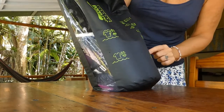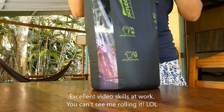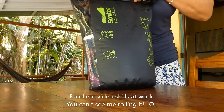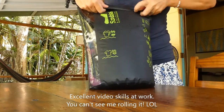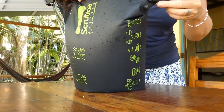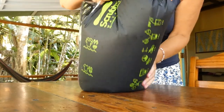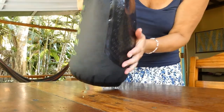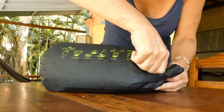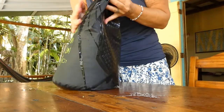Alright, so next instruction is to roll and clip. I don't know if it matters which way you roll it. I'm not sure it really says here. Right now I know you have to leave this little nozzle open to let the air out, so I'm just going to roll it this much, and I'm going to clip it to the back. Clipped. And let's see, now what's next? Twist. So now we twist this to let the air out. Okay, so you don't lay it down. That was stupid.